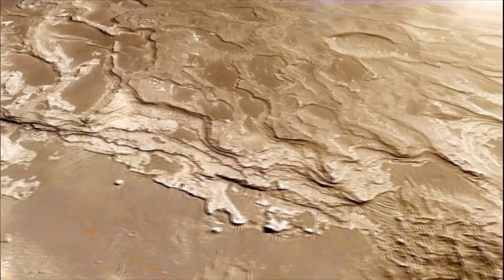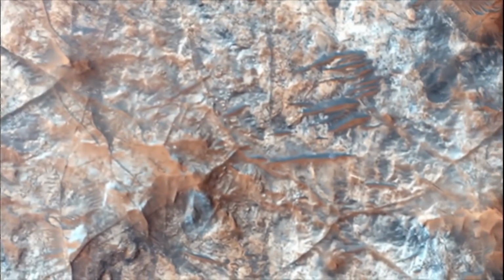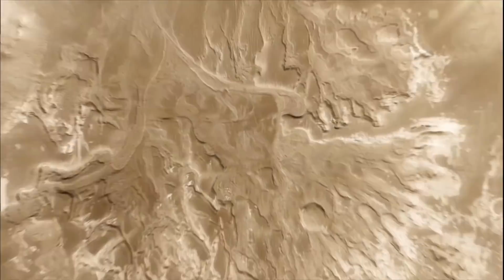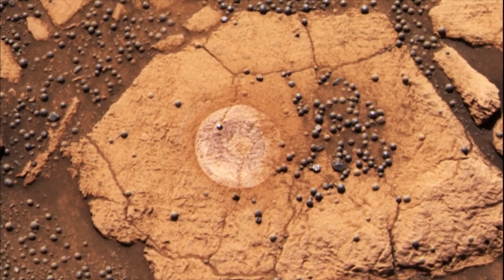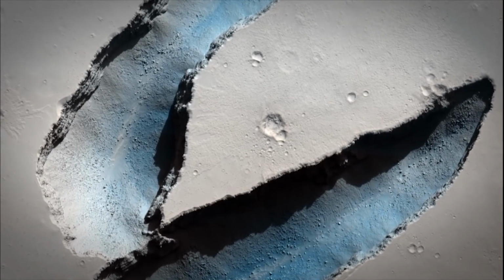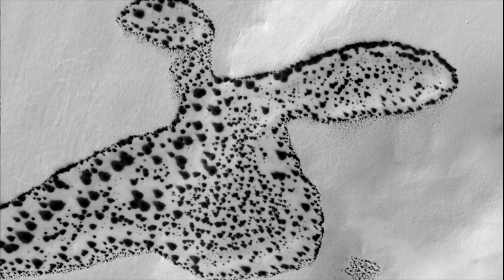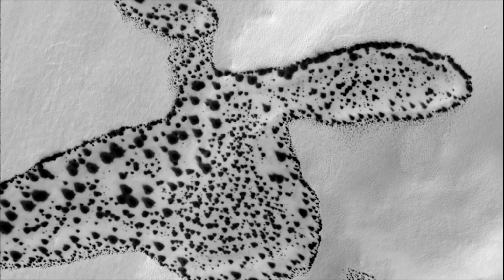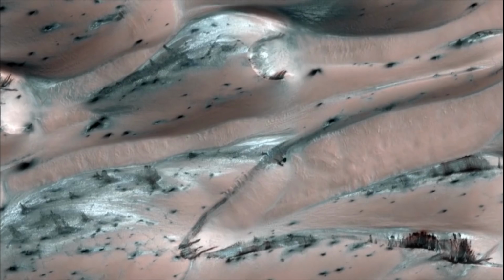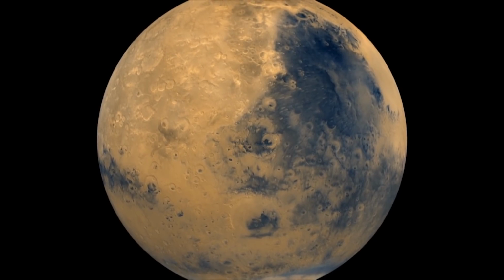What they have discovered is a world of dry rivers and ancient lake beds. A world where water flowed freely billions of years ago, forming mineral deposits and bubbling through the soil in hot springs. And it is also a world where water still exists, in frozen form, locked as permafrost in the Martian soil. But in all this exploring, is it possible we've missed the most important discovery of all?